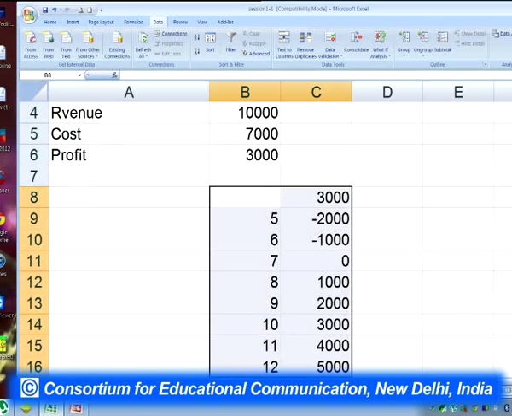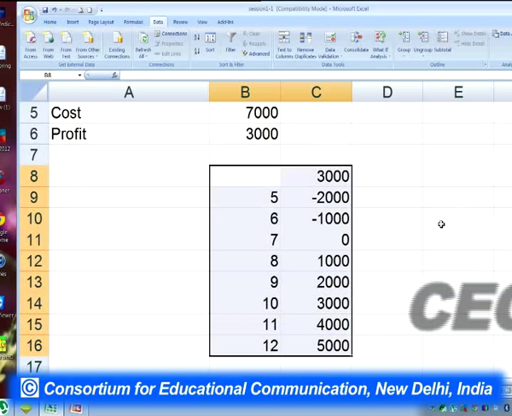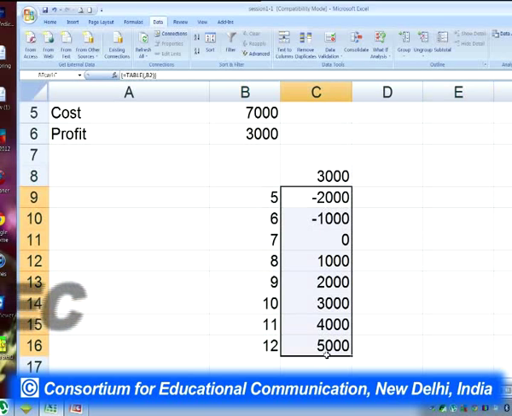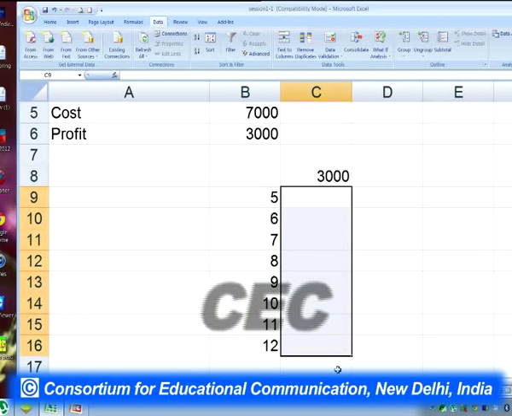So, in a matter of seconds, you could really do a much faster exercise that otherwise you would have to really write a formula for each and every sensitivity test. So, this is what we call the one-way table analysis. We are actually able to sensitize the output based on one variable. Now, what could be the case if we want to really sensitize the output based on two variables?